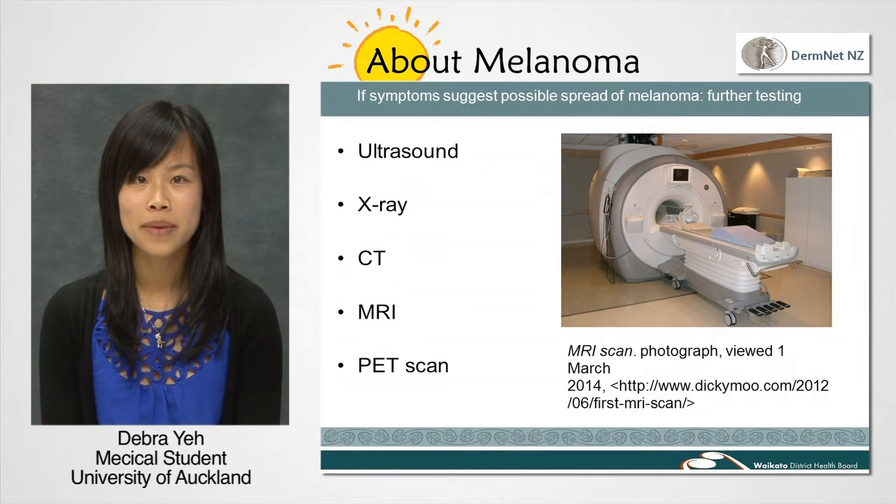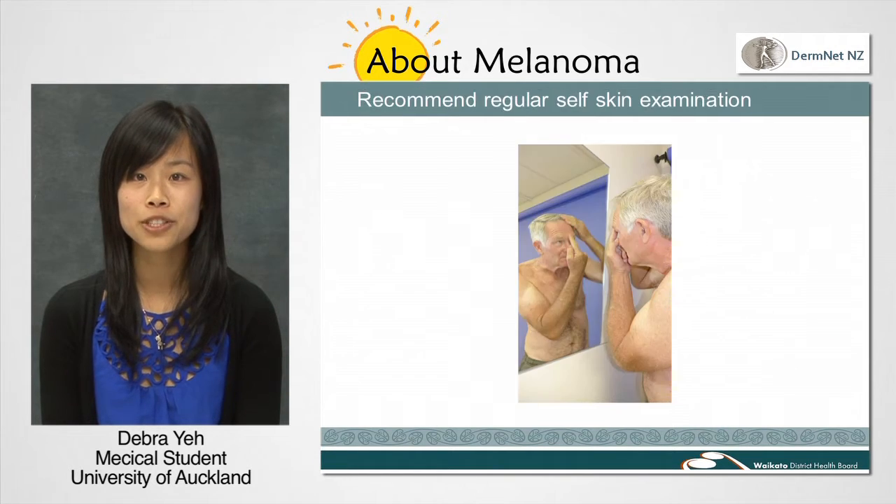Follow-up is recommended in the management of a patient with melanoma because it is thought to reduce the risk should there be any recurrence of melanoma. We also know that people who have had one primary melanoma have a 1 in 10 risk of another one. Make sure you learn how to keep an eye on your own skin for any warning signs. If you have any concerns about a skin lesion that is new or changing, see a health professional as soon as possible.